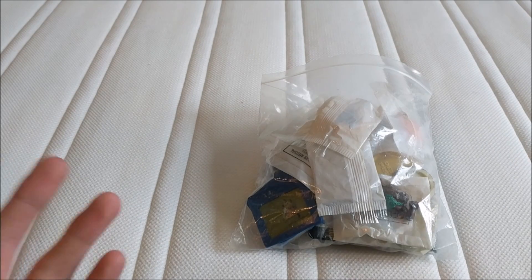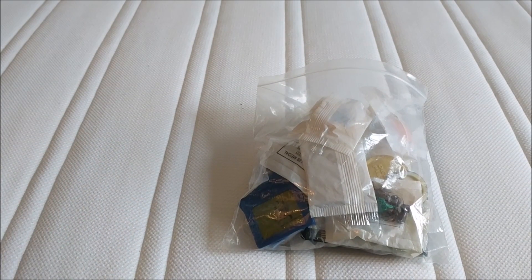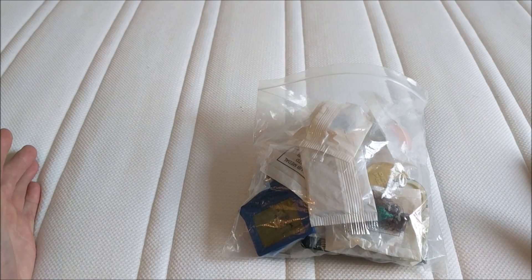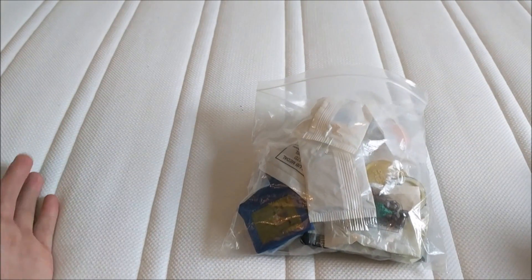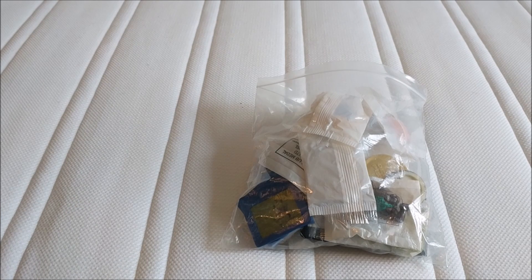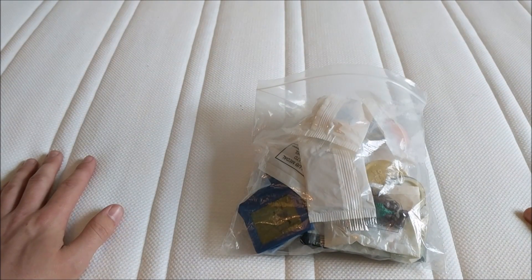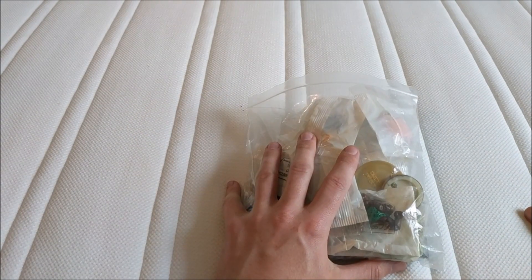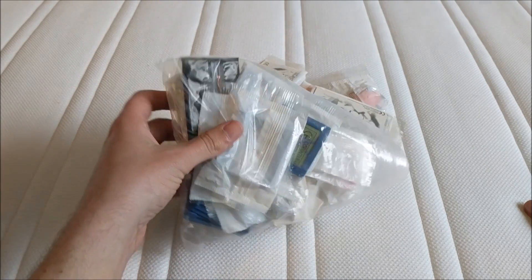What's going on guys, James Collects here and here is my haul from a car boot on Sunday the 7th of May. I know this is very late, I know I'm doing this on the bed again, but my future in-laws have left and I want to get this video out because it's almost a weekend and there's gonna be more videos to come. Went to the one car boot on the way back from the wedding because I thought I deserved it, and there was this bag of Kellogg's toys.